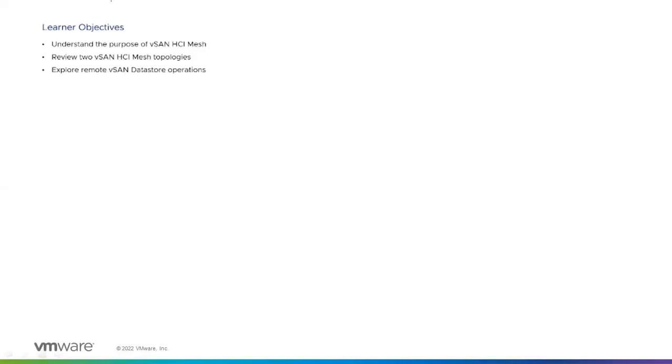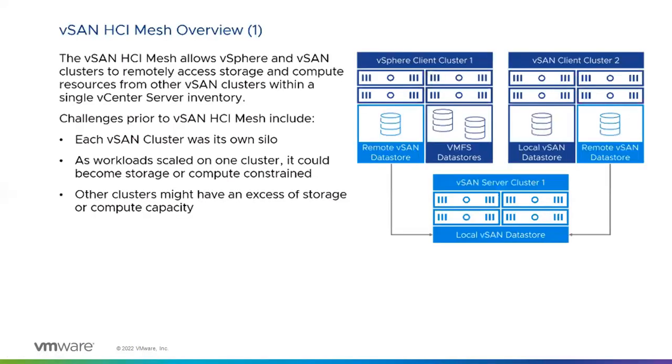Okay. And explore remote vSAN data store operations. Still, we have some limitations with vSAN data store operations on a remote data store, which we'll talk about. So when we say vSAN HCI Mesh, it means we are sharing the vSAN data store, and we are making it possible to access this vSAN data store from other clusters.